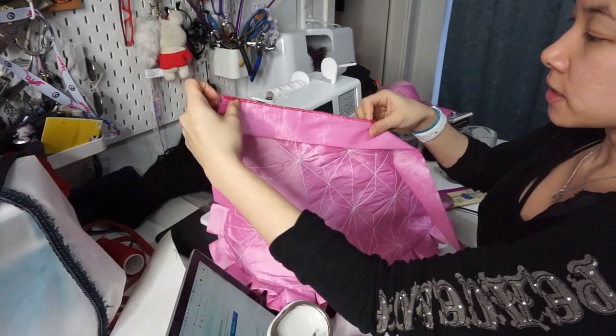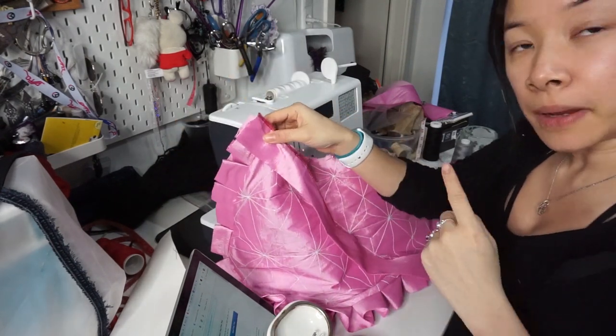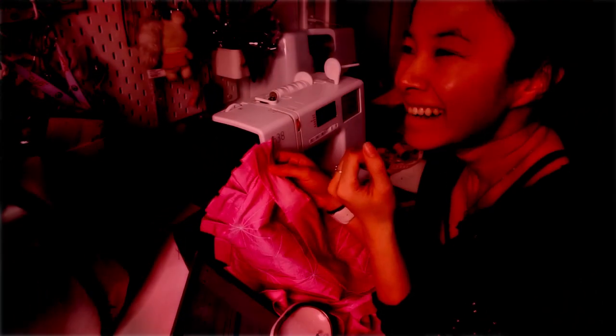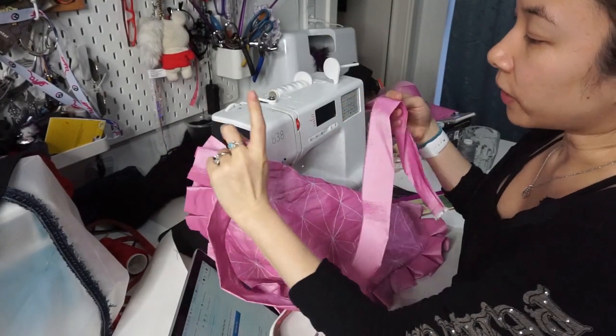Okay, so now I'm going to pin this here, and then I'm going to make it go all the way across the top, and then I'm going to add a white strip of fabric here to tie back. And the reason for that is I want to go for a little bit of accuracy on that because the back tie of Nezuko actually has a white bow. Why couldn't it just be pink still? I don't know.